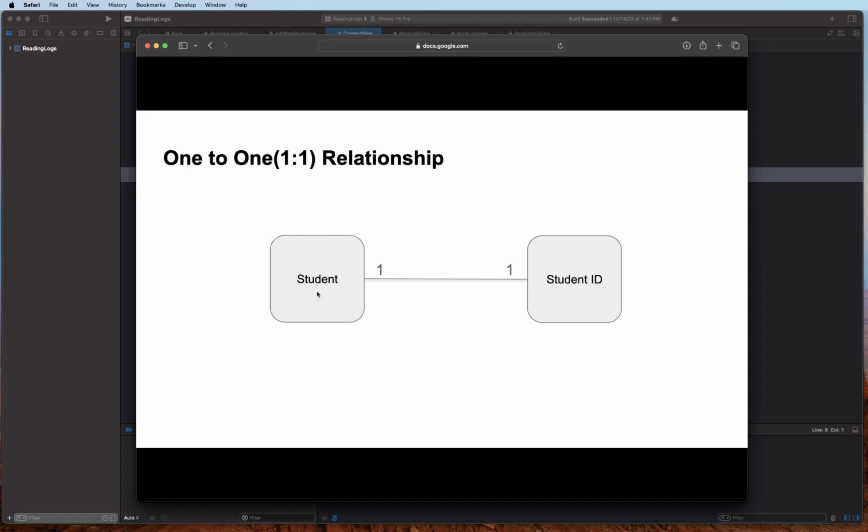So no two students can hold the same student ID, and a single student ID cannot be assigned to two different students. Okay, so the relationship that they maintain is very exclusive, one-to-one.